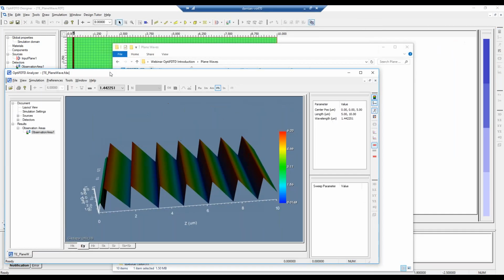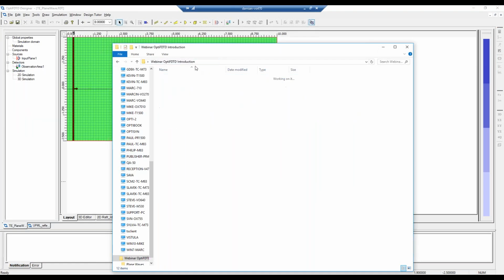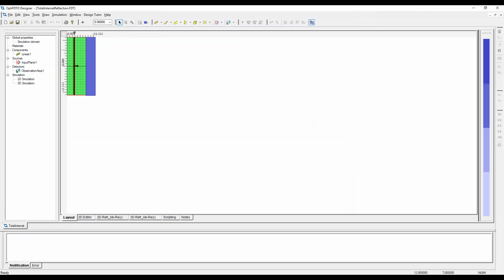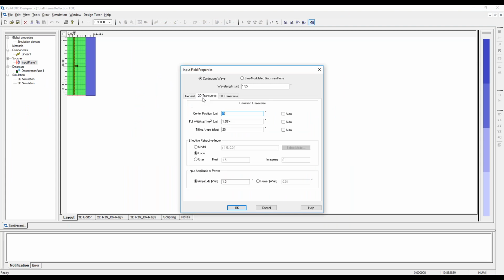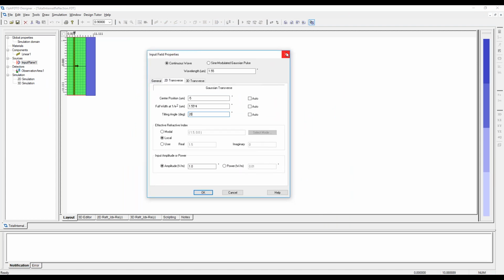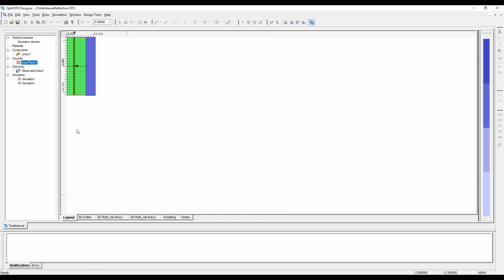So I'll show now how I set it up really quickly. I want to see if I set it up for a failure. 20 degrees. Okay, so this is what it looks like in FDTD. I have this input plane here.